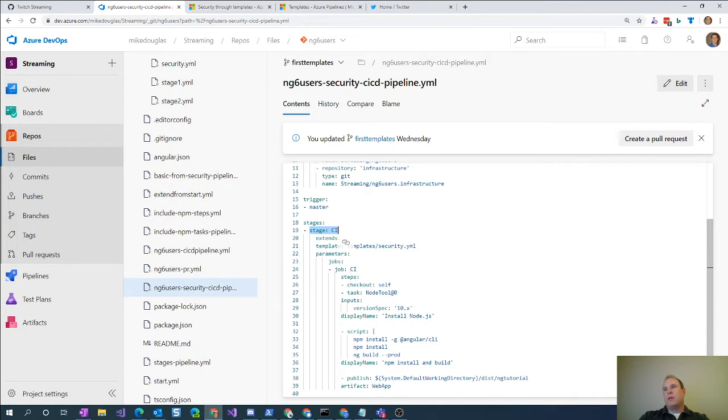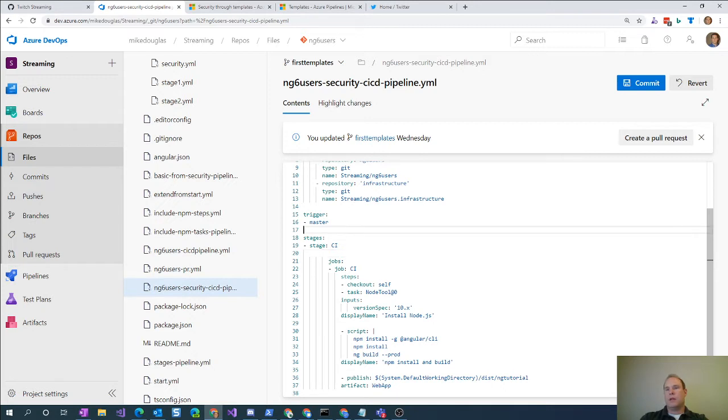So we have all three of those stages in here, but inside here is the job, and you can see I tried to put the template here. Then I got to thinking, you probably only extend the template in one place. If I wanted to do this in this stage and then do it in the other stage, that's probably not an efficient way to do this. So what I was thinking we could do is, let's go ahead and start now. We would actually take out, oops, we'll just do this.